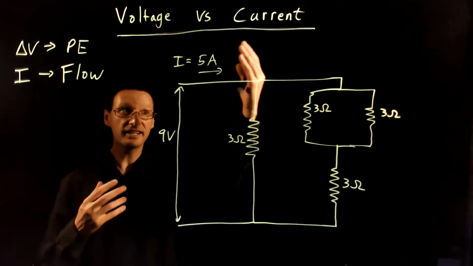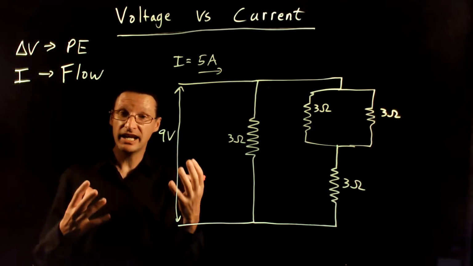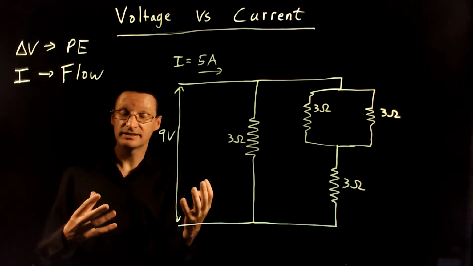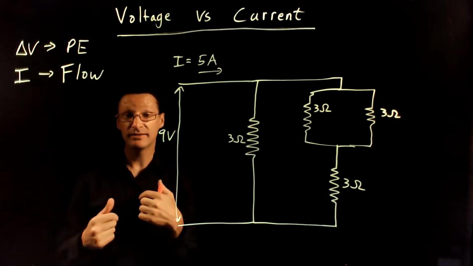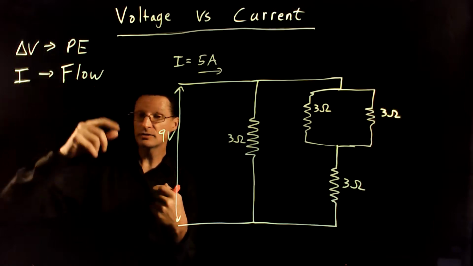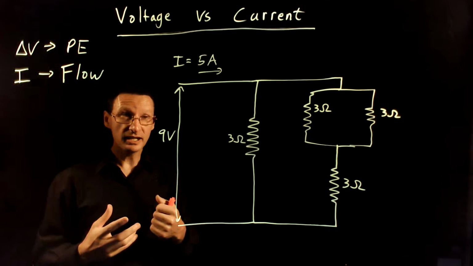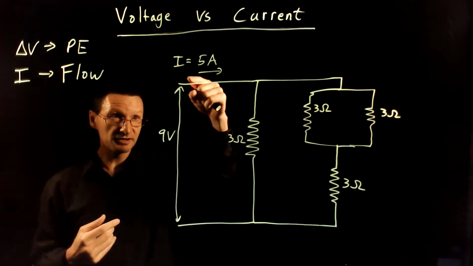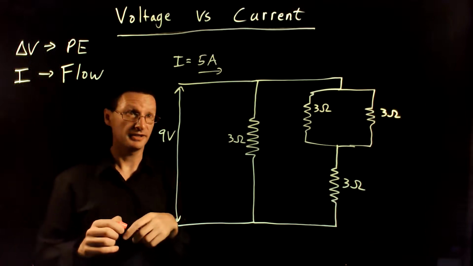I wanted to talk again about this example, but this time I want to talk about how voltage behaves in these kinds of circuits. We know that current splits because current behaves like flow, but recall that voltage differences are closely connected with the potential energy. So what we're thinking about here is the potential energy difference between 2 points. That's why we're using this symbol delta here.